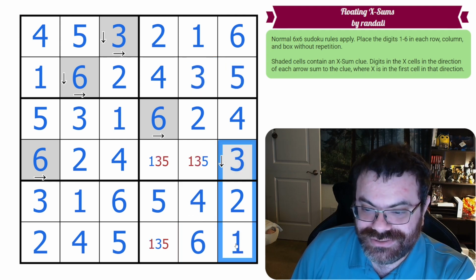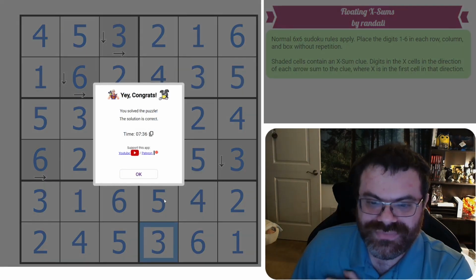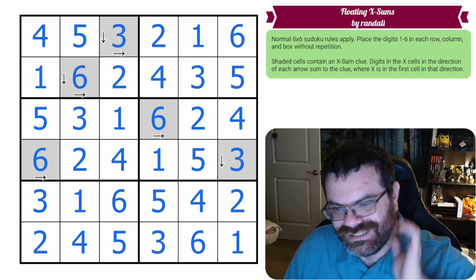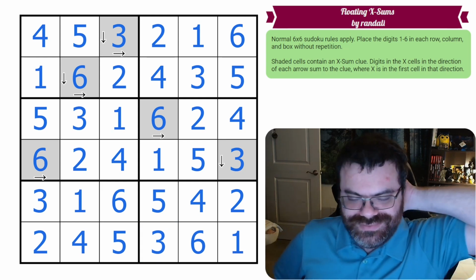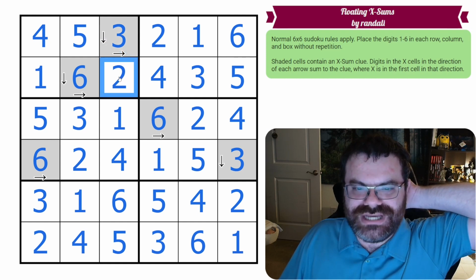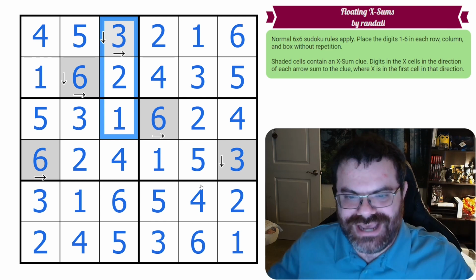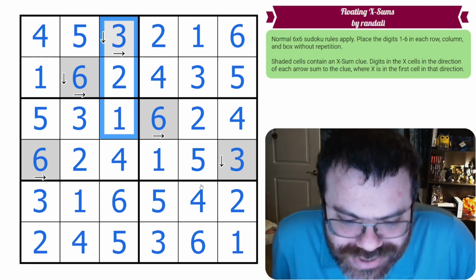There was this clue here too that I wasn't even using. Oh, I guess I couldn't. I did what I could from it. Very nice. All right, well, that was a cool idea, Randall. I'm sorry that the ending tripped me up there. It really shouldn't have. I just was ignoring this arrow entirely. I mean, I wasn't ignoring it. I was looking at it to the right, but I wasn't looking at it downwards when it was completely filled. So my apologies for that.